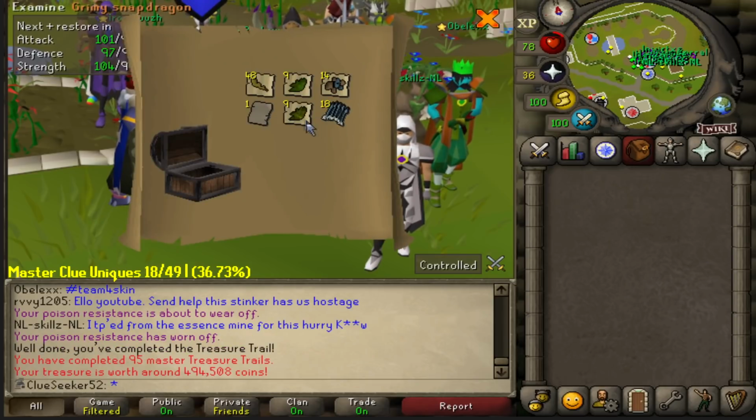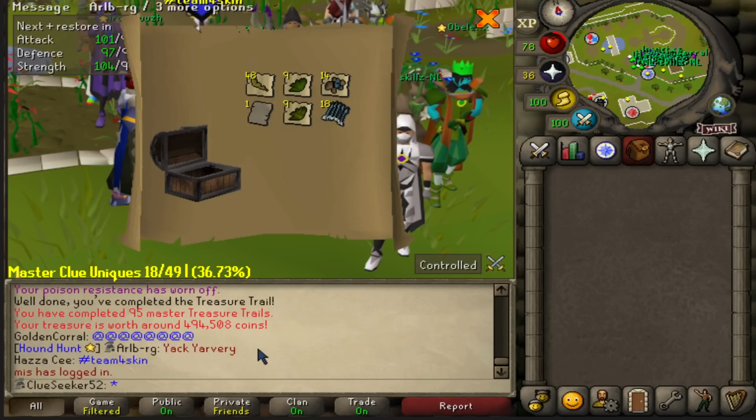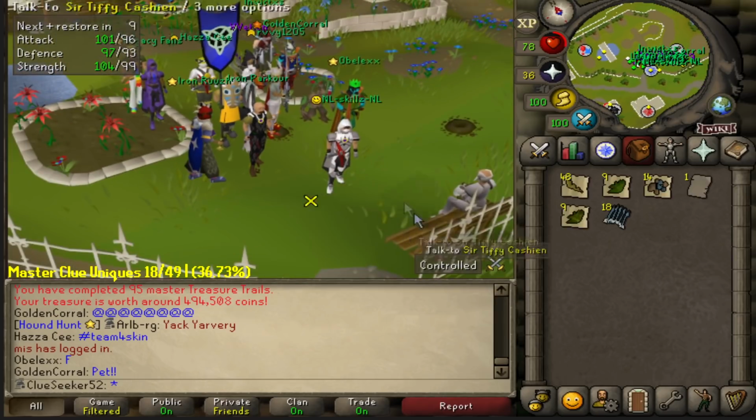To be fair, it's going to be the best one of the episode so far. Snapdragon, Ranarr, what's that, Bandos page 1. You know what, that's not awful, to be fair, that's not awful. 95 in total there, 500k, but yeah, no uniques, unfortunately.